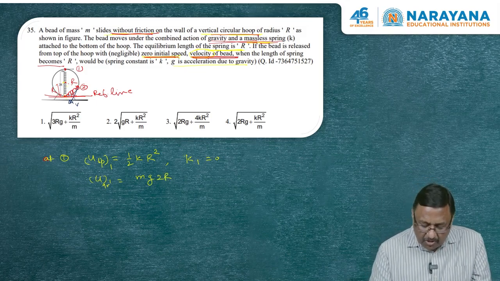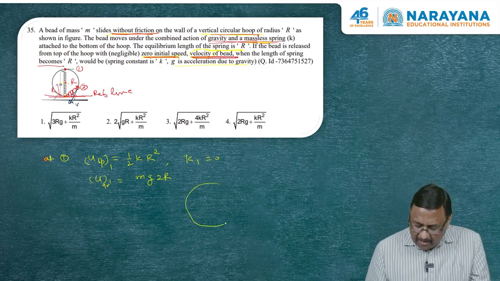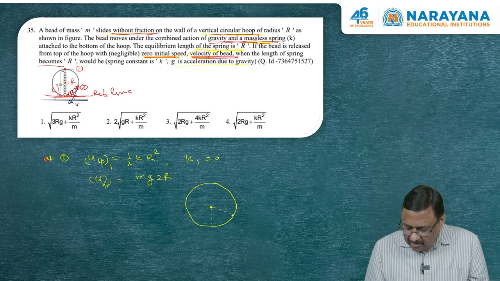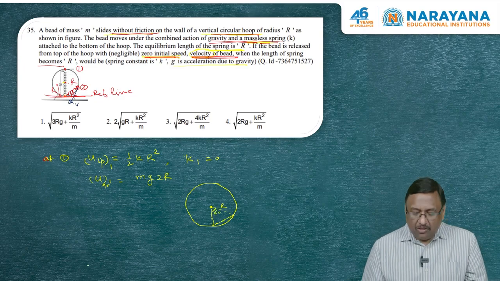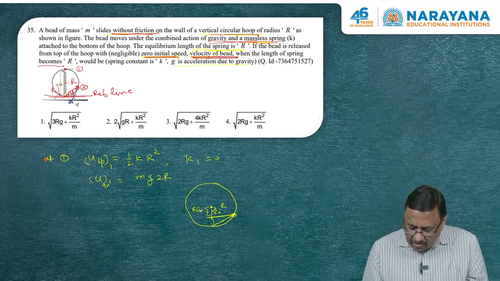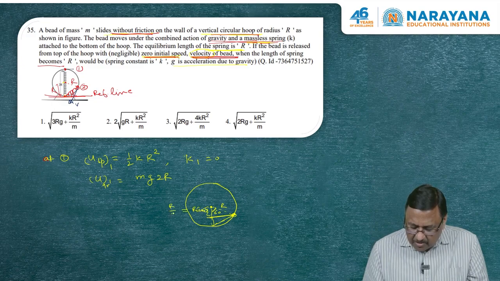Similarly, if I come to position number 2, here you see in this diagram, if I consider this to be my circle here, and in this case, this body is taken to be here. I am just trying to show you the diagram clearly. This is the situation here. And once it is R, R, R, it is going to be an equilateral triangle. This is going to be 60 degrees. The moment this angle is 60 degrees, that means now your mass has come to what distance? This R cos 60 is this value. R cos 60 is going to be R by 2. If it is R by 2, that means with respect to this reference position, the mass is at a distance of R by 2.